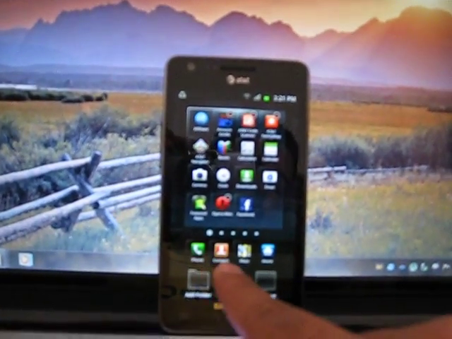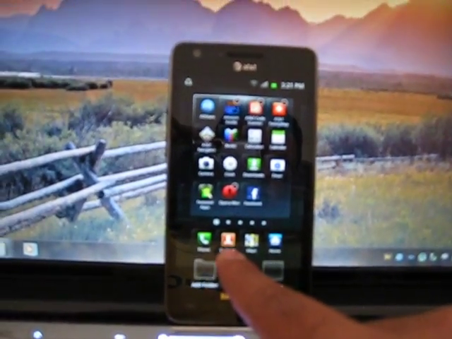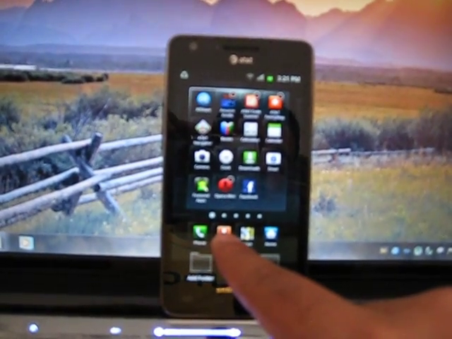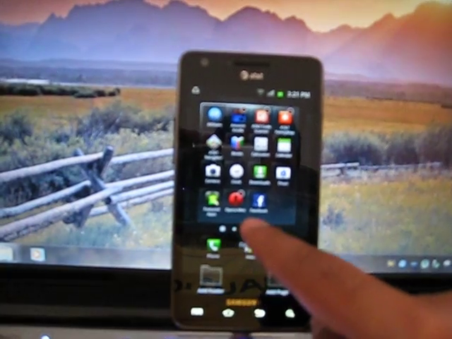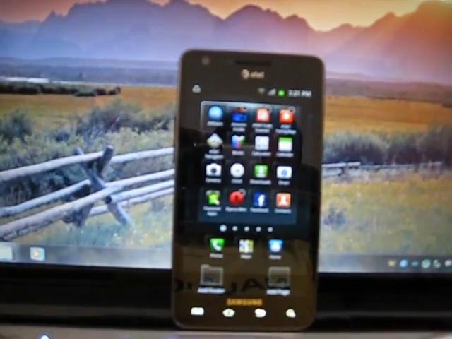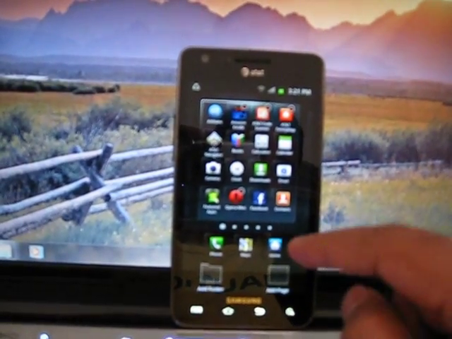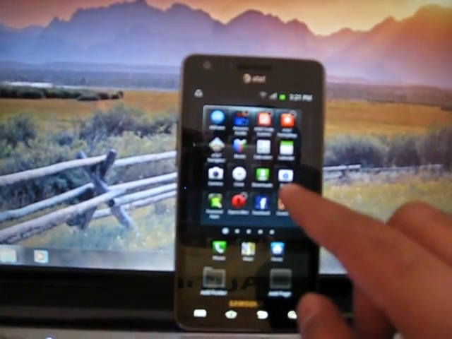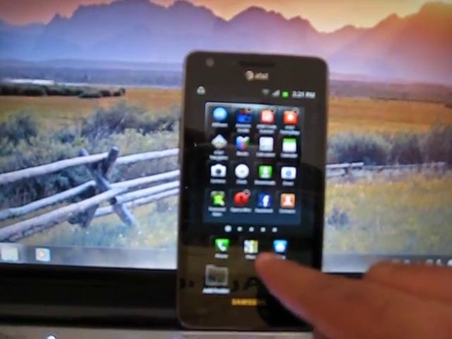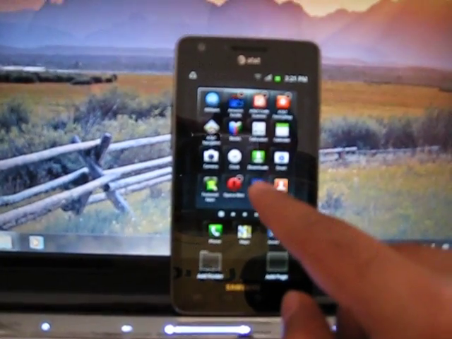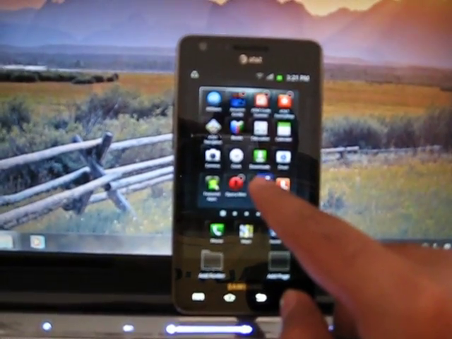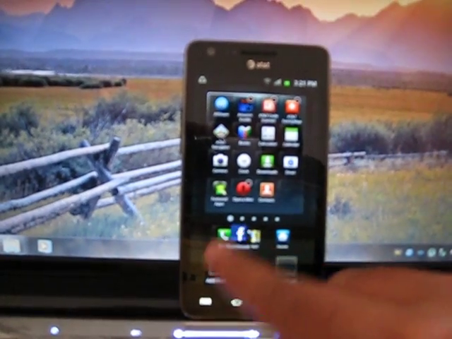So now let's say I want to remove the contacts application from my quick launch menu bar. So just hold it for a second and then drag and drop it to some vacant space in the screen. Identify the application that you want in the quick launch menu bar. Let's say I want the Facebook application. Just hold it, drag and drop it to the quick launch menu bar.